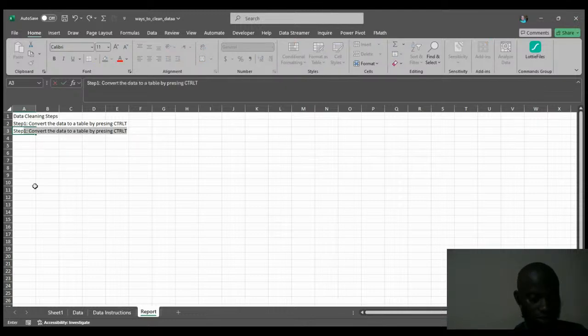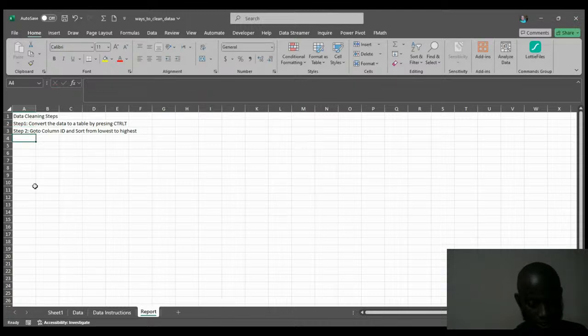Step two: go to column ID and sort from lowest to highest.